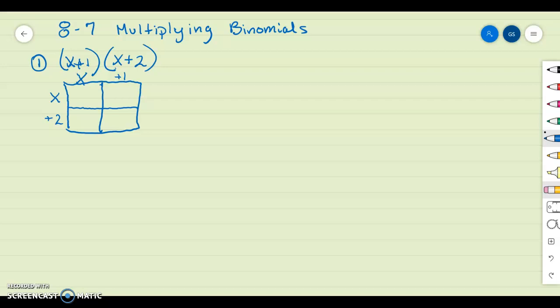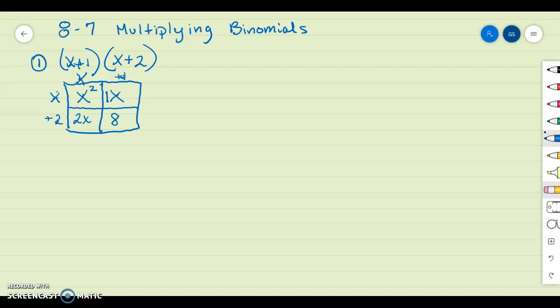Okay, now our next step is to fill in this little multiplication table, really. So you're going to do x times x, and you're going to put the answer in this first box. So it's go down and go from the left into the box. So it's x squared. Now we're going to do 1 times x, and we're going to put it in this box here. So it's 1 times x, which is x, or 1x. We'll write 1x. Now I'm going to do x times 2. X times 2 is 2x. And then we're going to do 2 times 4. 2 times 4 is 8.